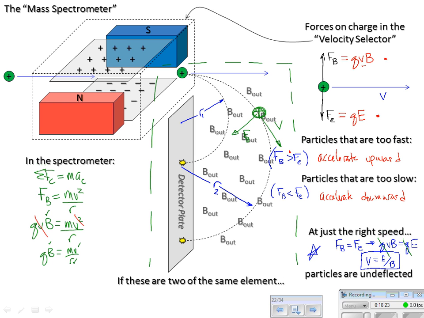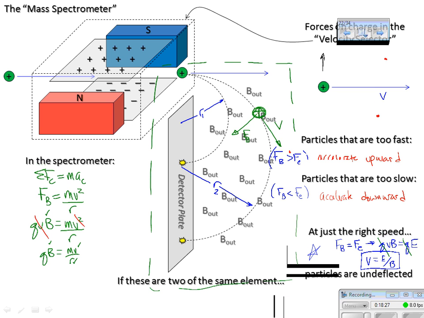All right, and here's where the whole point of this mass spectrometer comes into play. What the heck are they for? Well, here's what they're for. You fire a bunch of stuff through there that are nuclei of the same element. Well, same element means we know the atomic number, and that means we know the charge because we know how many protons there are in the nucleus. So if these are all particles of the same element, that means we know Q, and based on where these objects hit the detector plate, based on the radius of their circular path, we can find their mass.